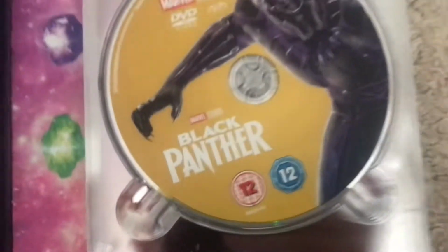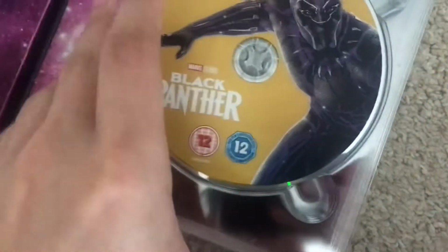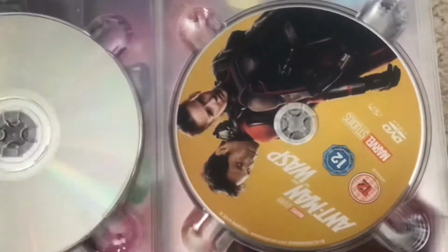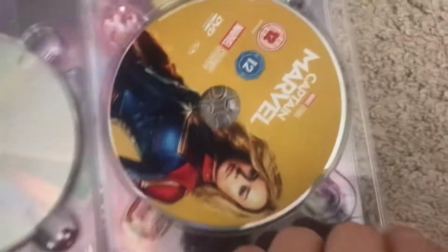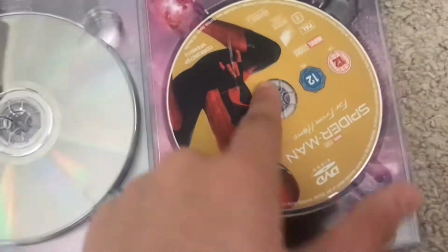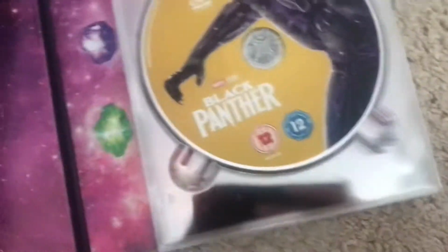But we also got Infinity Stones here. You can probably get a better look after I've looked through these discs. So you got Black Panther, that's the first film in this box set. And why is this thing so stiff? You can't even turn them around. Okay, this is upside down, but you know what it is, Infinity War. Ant-Man and the Wasp, which is quite an enjoyable film, but nothing special. Captain Marvel gets too much hate, this film does, not lying. Avengers Endgame, great end to the saga, and then they decided to do this film after. I know it seems like I'm bullying Far From Home, but honestly, it's my favourite Spider-Man film. And you get a better look at the Infinity Stones, which is pretty cool.